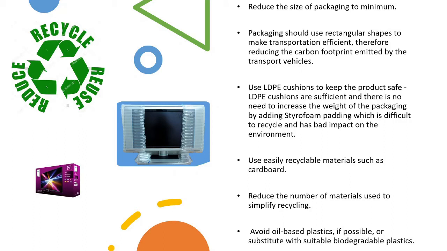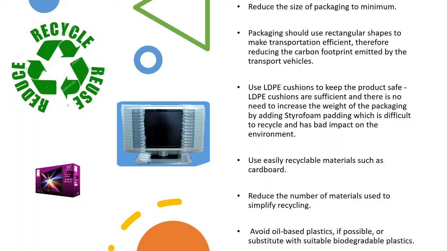So you've also got a few more general things. We said already that reducing the size of packaging, keeping it to a minimum. Packaging should use rectangular shapes to make transportation more efficient. So there's a reason why you don't get packaging that's all triangle shapes and weird shapes like that. Packaging needs to be stackable, because it's a lot easier to transport.